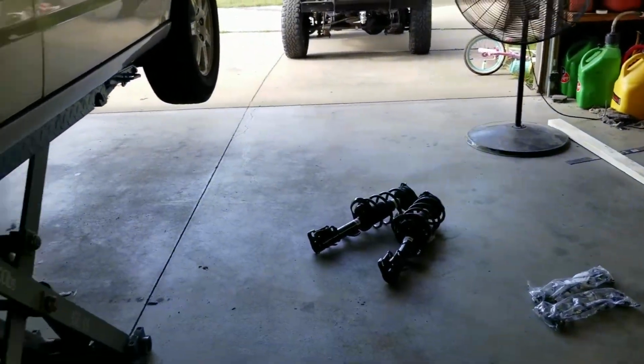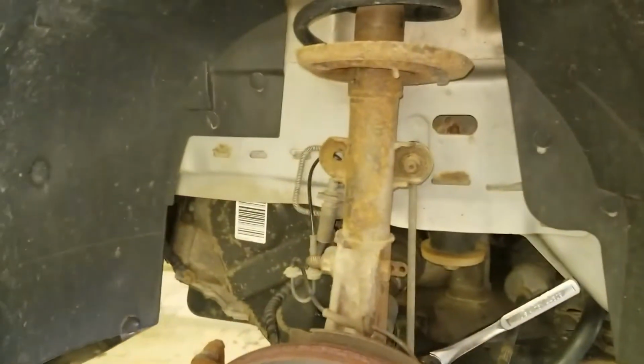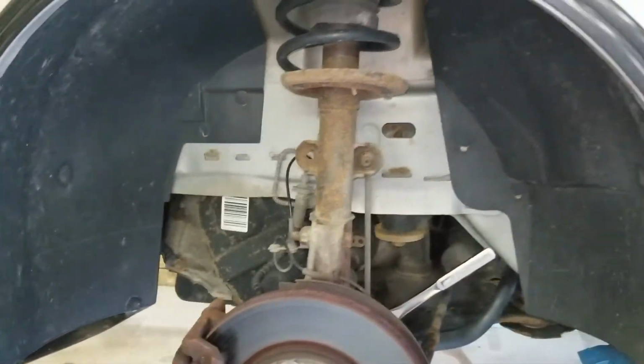We got the parts from A1 Auto Parts. It was like $200, $210 for all the parts.